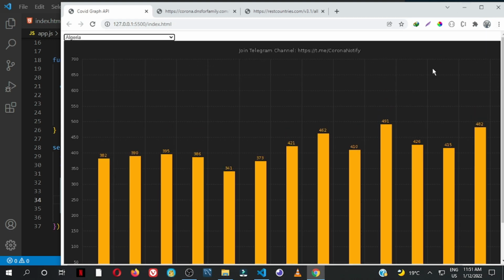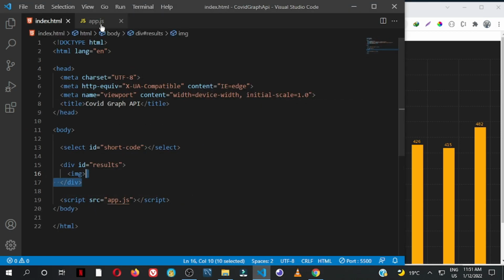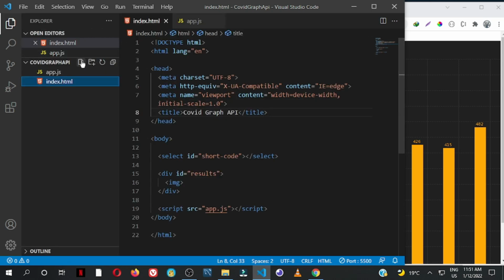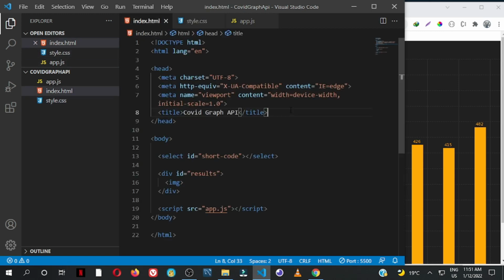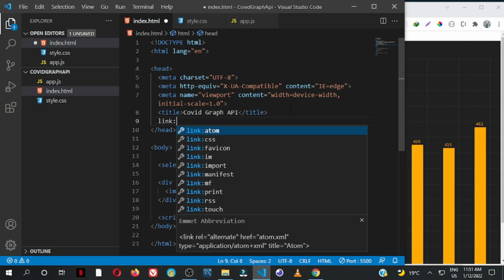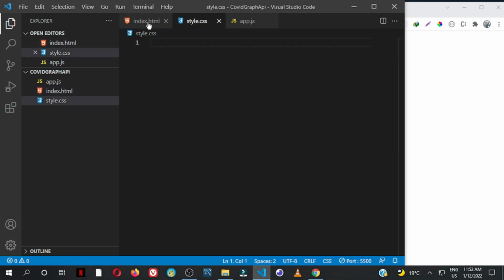Let us apply a little bit of CSS. So should we create a different file for the CSS? I guess so. Let us just come here, file, and I say style.css, and then in the head section, I'm just going to pass it in. So right now we have access to our style.css file, and remember the image is inside the results div.